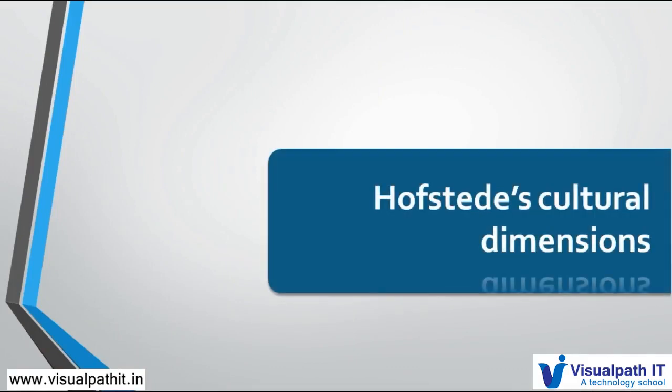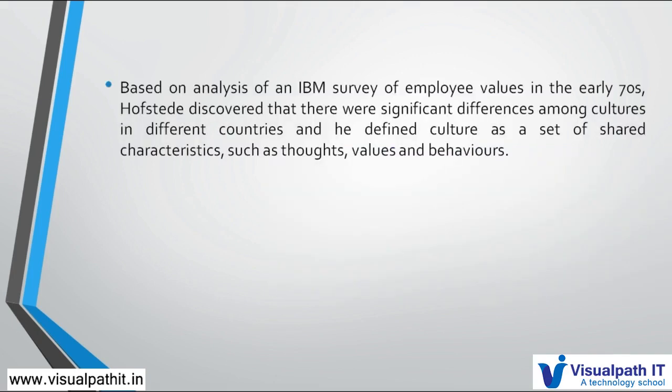And next, Hofstede's culture. Next, let's take a look at Hofstede's cultural dimensions. Based on analysis of an IBM survey of employees' values in the early 70s, Hofstede discovered that there were significant differences among cultures in different countries. He defined culture as a set of shared characteristics such as thoughts, values, and behaviors.